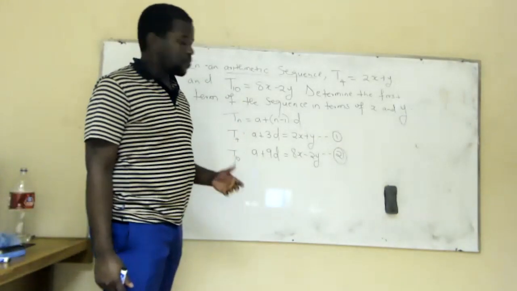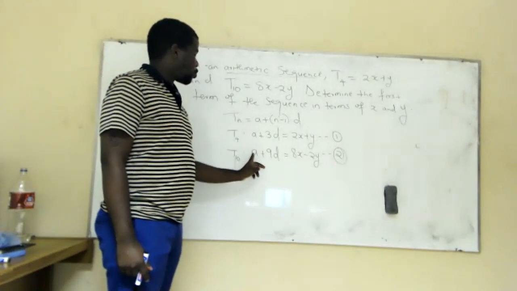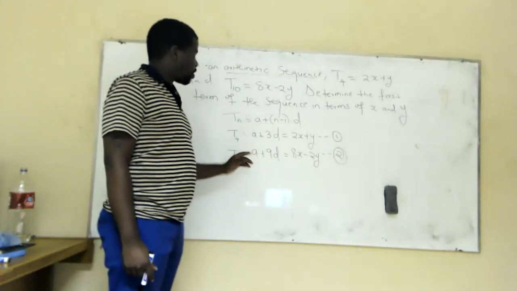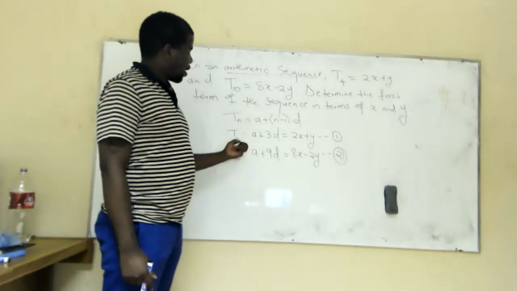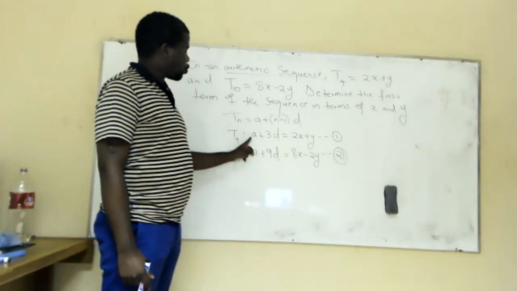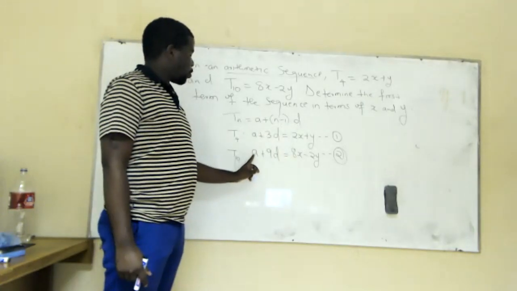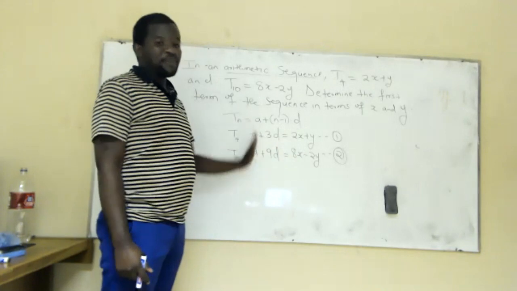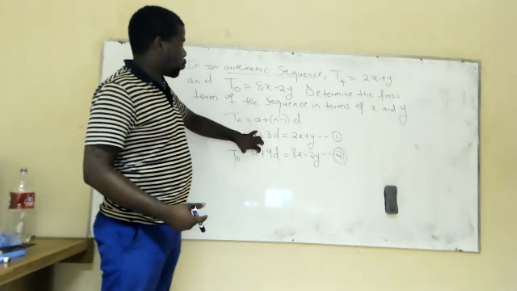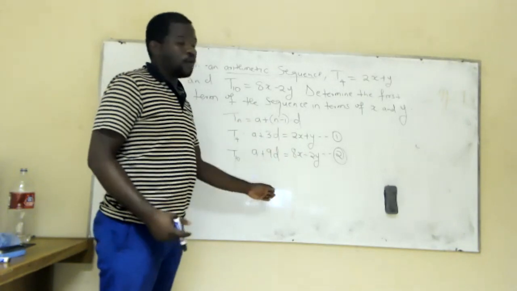Which variable has the same coefficient here? Coefficients are these numbers which are before the variables. We have variables a and d. Therefore, the numbers we have here are the coefficients, and you check the variables which have the same coefficients. You can see a has coefficient 1 on equation number 1, and a has coefficient 1 on equation number 2. Therefore, you can eliminate that variable, even though we know that we are looking for the value of that, but we will attend to that at a later stage after eliminating the variable and obtaining the d.